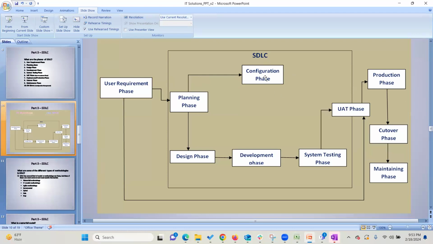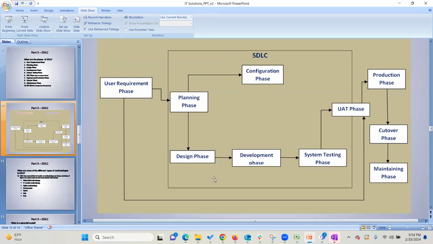But when you go to actual work, they may not call it the configuration management phase. They may call it something else. Industry is changing rapidly, and each company uses a different mechanism to store documentation. Some use a shared drive, some use Confluence, some use something else. So when you know there is a tool or a place where they're storing all the documentation, you know it's this phase, the configuration management phase. That's where they store all the documentation.